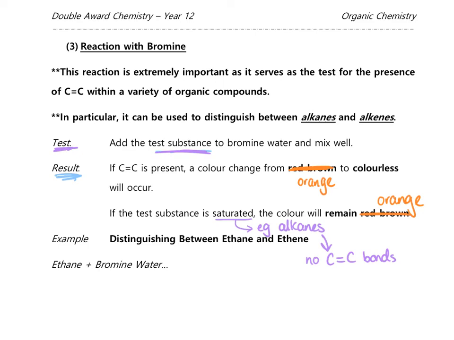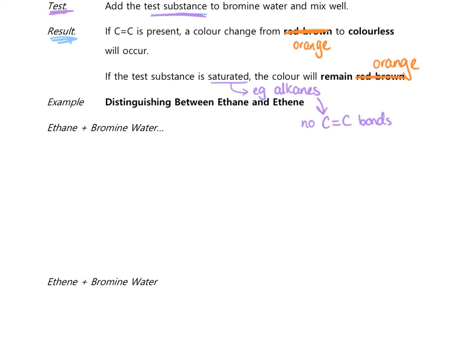I've got a video of me carrying out this reaction which we'll look at shortly, but very briefly let's just see why this happens, and we'll see the colour change with ethene with this one as well. Okay, so first of all what I'd like you to do is draw ethane. You should be able to draw that yourself now. So ethane, the eth part of it means how many carbons is there? There's 2 carbons. Okay, and this is ethane, so it's an alkane. And you might want to write that at the side, that this is your example of an alkane with bromine water. So let's draw ethane.